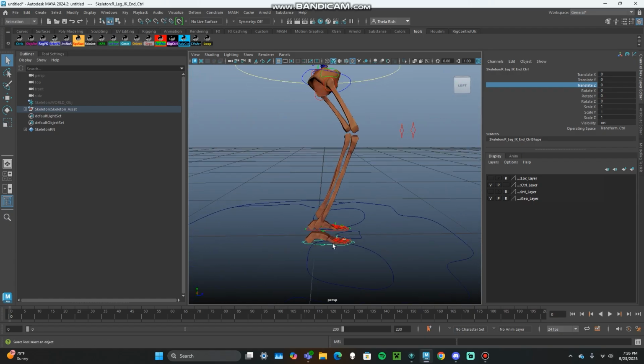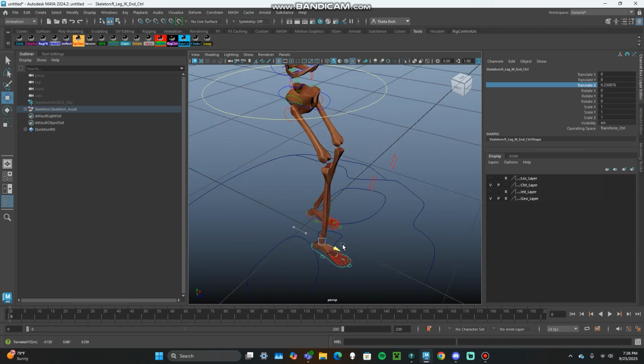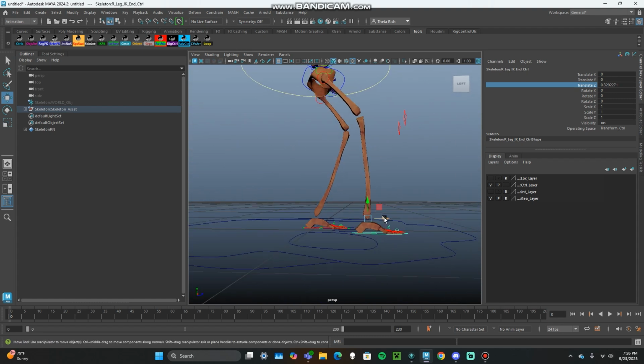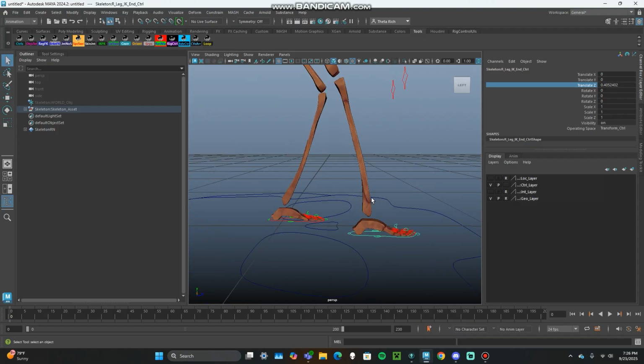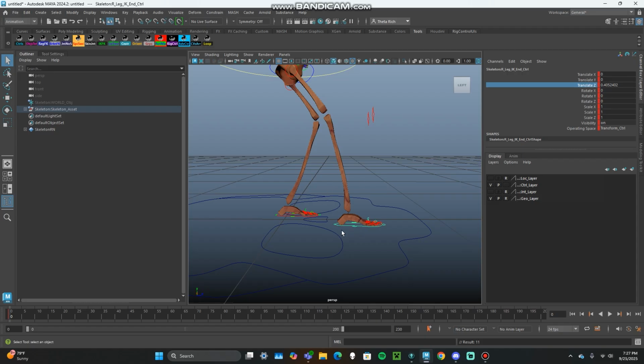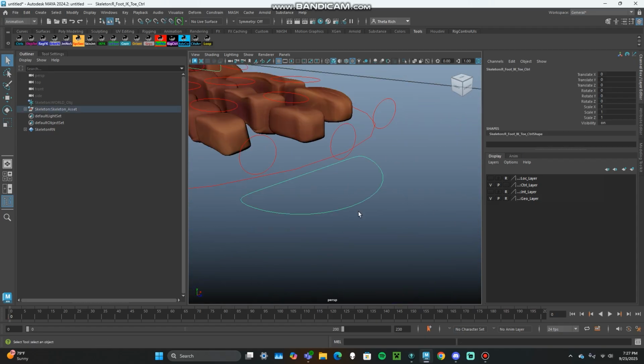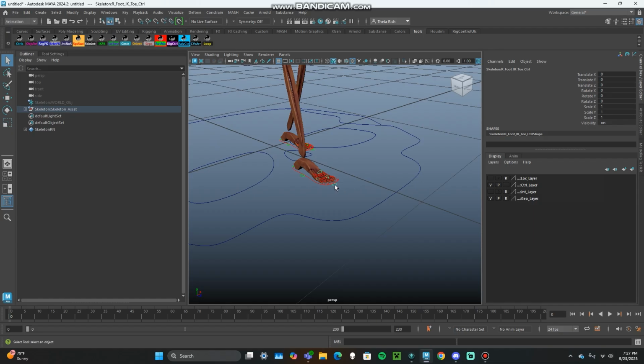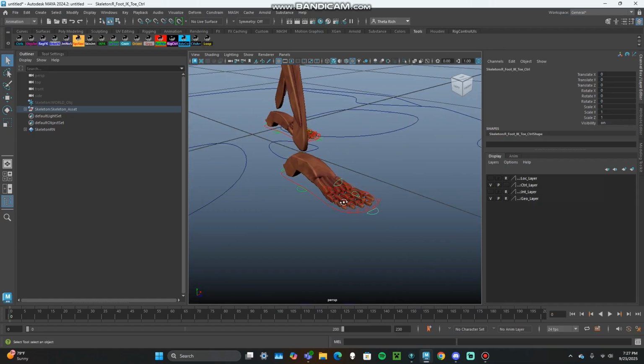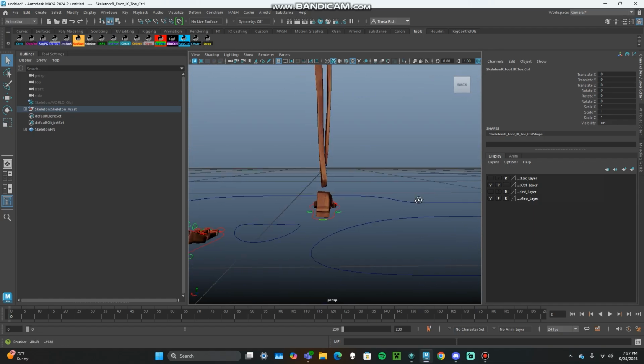But anyways, let's pose this foot. I'm going to put it kind of right over here. I'm going to say, hey, you know what? I like that. But I actually want him to be kind of stepping back on his heel. So I'll key where that foot control is positioned. And then if I click off of that, do you see all these little green controls are for easier IK foot placement stuff, right? It's for easier posing.